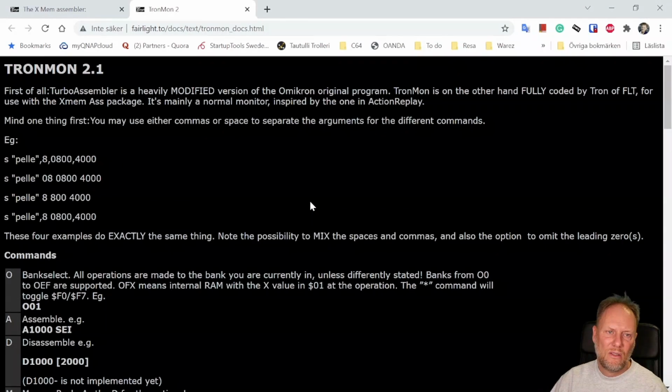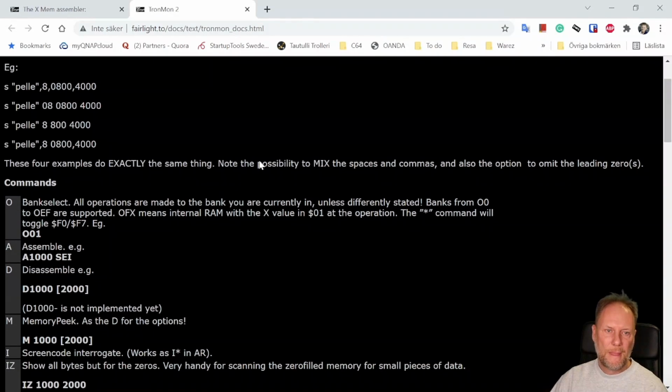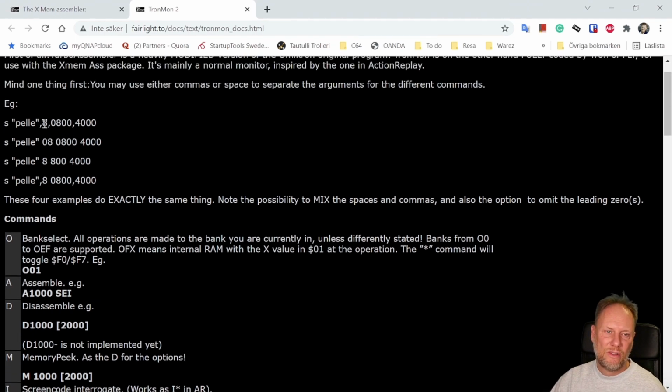So let's see here. Here are the Tronmon commands. Tronmon 2.1 is the version that we shipped with XAS 3.3, which I think is the last version we shipped. It's sort of built on the Action Replay monitor syntax-wise, so that's where we took it from, but it has a number of quite nice features. Numbers, you don't need the preceding 0, you can just do 8 rather than 08 if you want to.